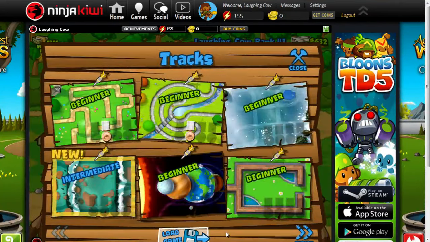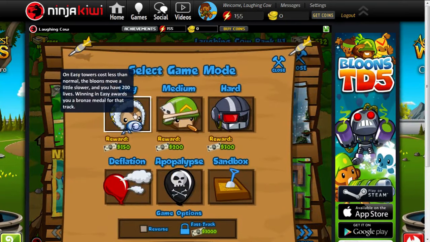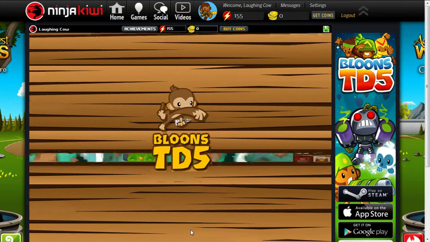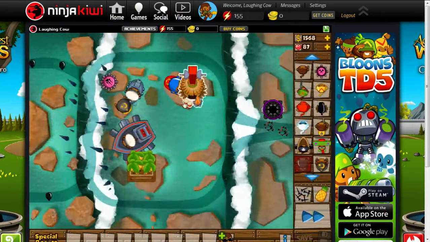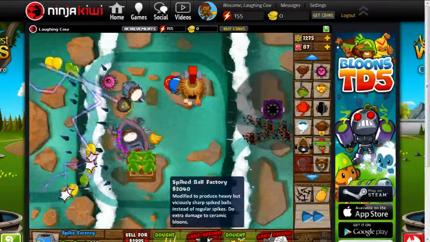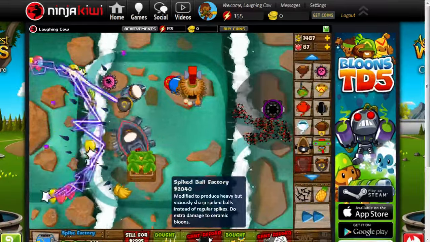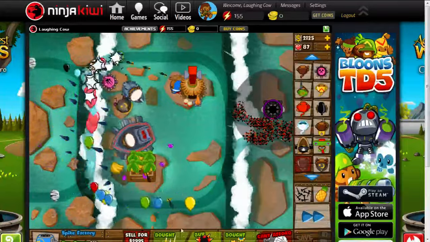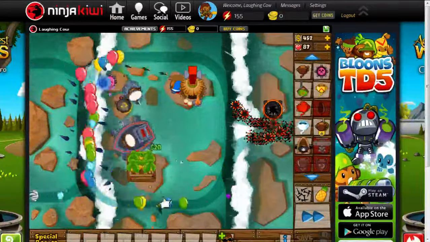Okay, so intermediate. Let's try this again. Wait. No, I don't want to do that. I want to load game. So here we are again. Oh yeah, I need these. Need the big spikes. Big spikes are quite good. I need to collect all the monies. Here we go, got the spikes. I mean the ball spikes.